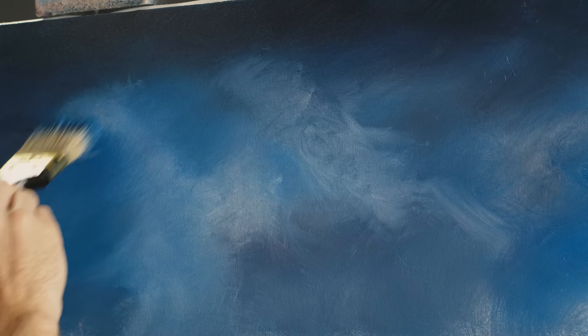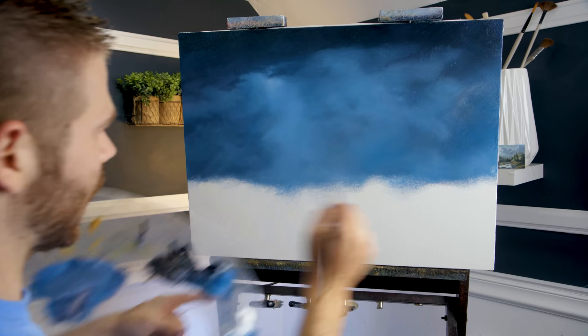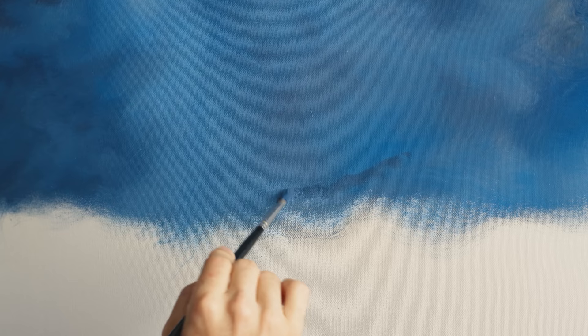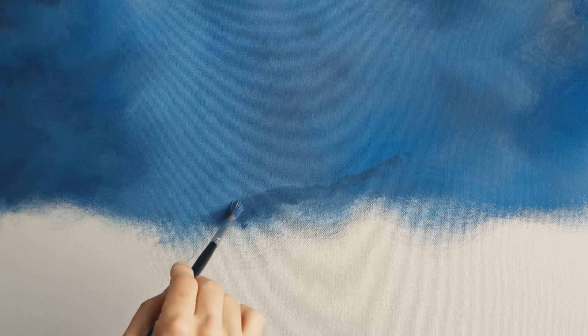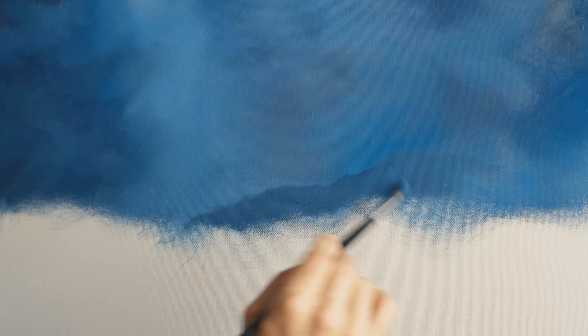I'm going to see if I can't get just a little more blue just for the sake of picking the color. I want that kind of cold feeling because I've got these more warm lights. So we're going to leave that sky alone for now and go ahead and work on what little land objects we have. Not a whole lot today, but just a few. And yes, it is obvious because you've already seen the thumbnail — you guys have a better idea than I do, actually. I don't know what I'm going to do. It's kind of interesting.